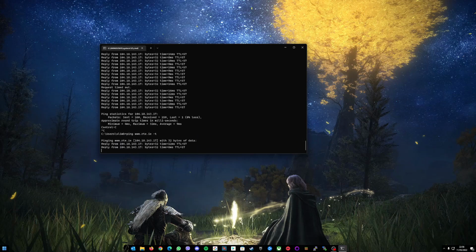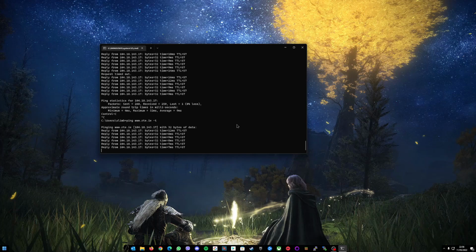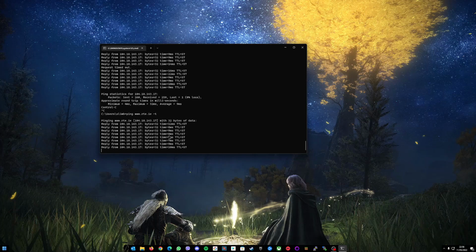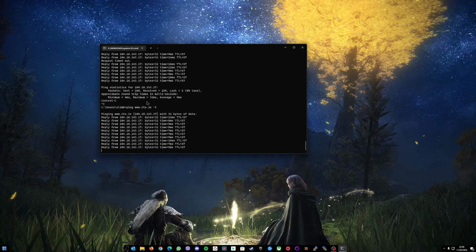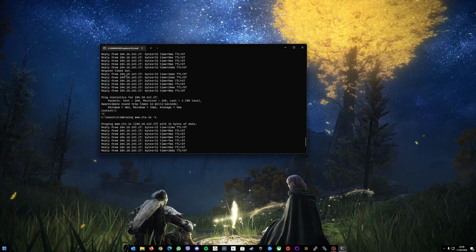You type that command, you press enter, and you leave it run for a little bit. Okay, you can then interpret the results being the time column, or whenever you see a request timed out. As I said, I saw one request time out in 260 requests, so that's fine, and it shouldn't cause a major problem. But a lot of requests timing out, especially all in a row, means there's an issue.